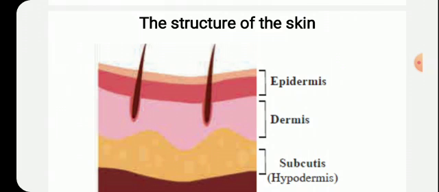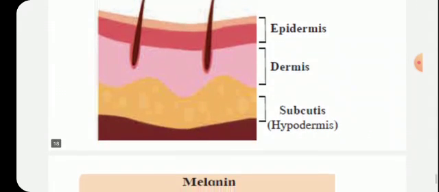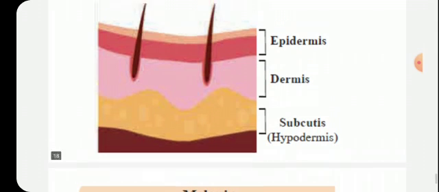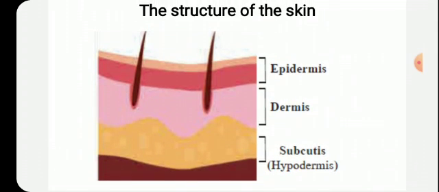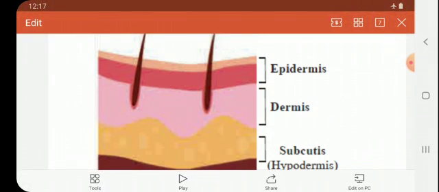That layered structure is made up of two important layers, that is epidermis and the dermis. Epidermis and dermis are the two important layers of the skin. Epi means upper layer, dermis means skin. Epidermis means the upper layer, while the dermis means below the epidermis. The layer below the epidermis is called the dermis, while the outer layer of the skin is called the epidermis.